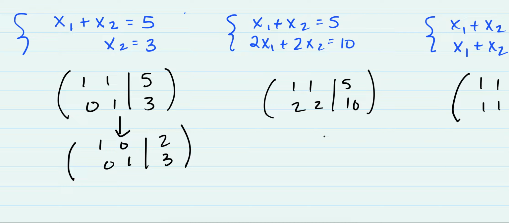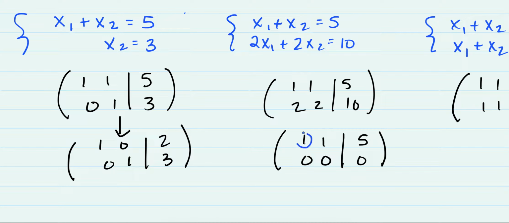Now, what would happen if you have a consistent system with infinitely many solutions? Well, you're going to have fewer pivots than the number of unknowns. For example, this one, all I did was take this line and multiply it by 2. So if you try to put this in reduced row echelon form, that means you want to get rid of this 2 here. What you're going to do is multiply this by a -2 and add it to this row, and you'll get 1, 1, 5, 0, 0, 0.